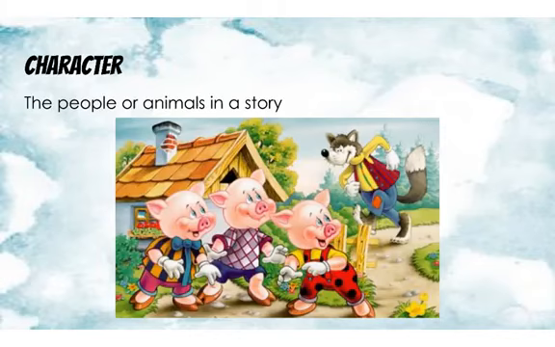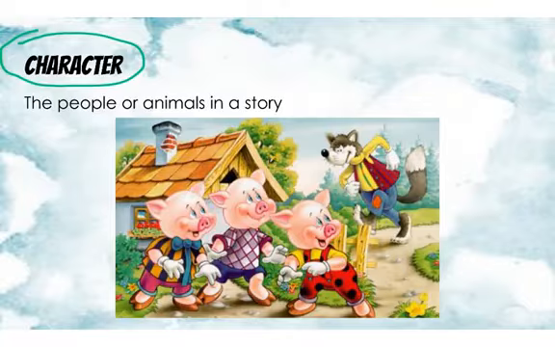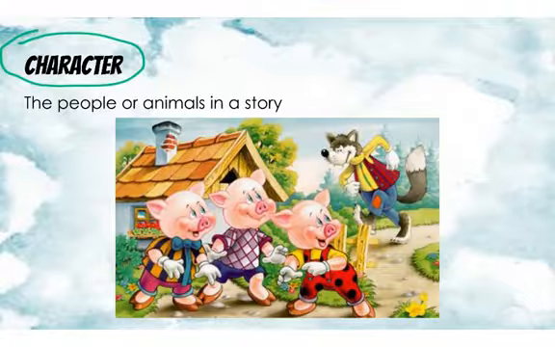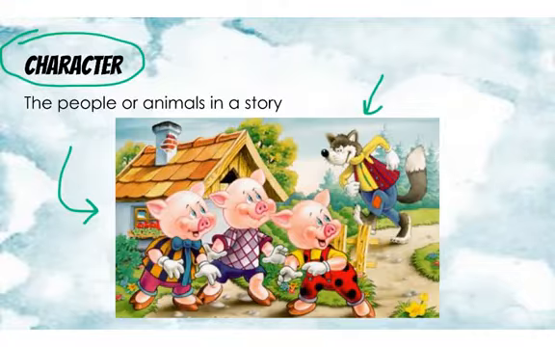Another important literary element is characters. And we talked about this a little bit with A Bad Case of Stripes. But the characters are the people or animals or creatures in a story. Look at this picture. Who do you think the characters of this story are? I think the characters are the big bad wolf and the 3 little pigs.